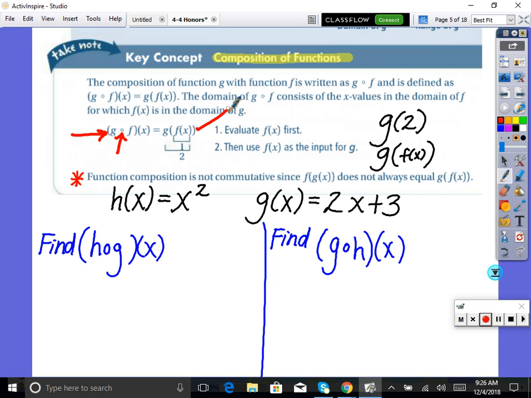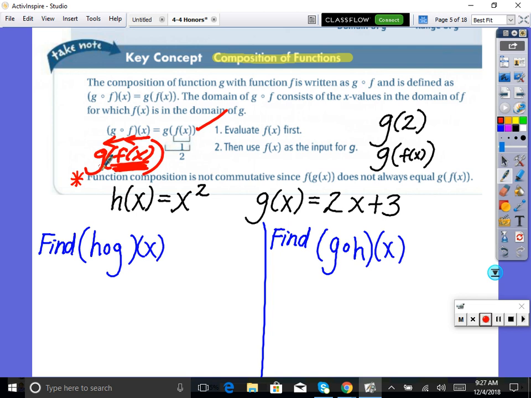So watch my trick to rewrite this the correct way. When people see g circle f of x, they say, well, which one goes on the inside? So just always work like this. We do what I call squish backwards. So you take x and squish it back in with f. That's f of x. Squish it back in again, so squish it back into g. So you just squish it backwards and then you rewrite it. So now we know we're taking function f and we're plugging it into function g.